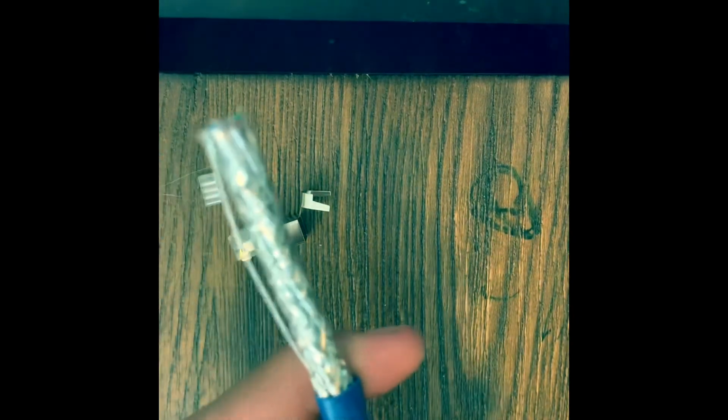So you're gonna notice right off the bat, you got the braiding. I like to twist it off a little bit. You're gonna wanna leave a little bit of that into the connector so it stays shielded. Cut off about that much. And we're gonna wrap it around the cable. Going to cut this ripcord off. All right.